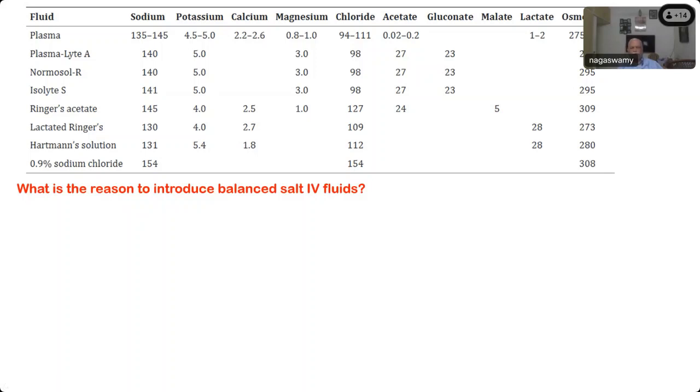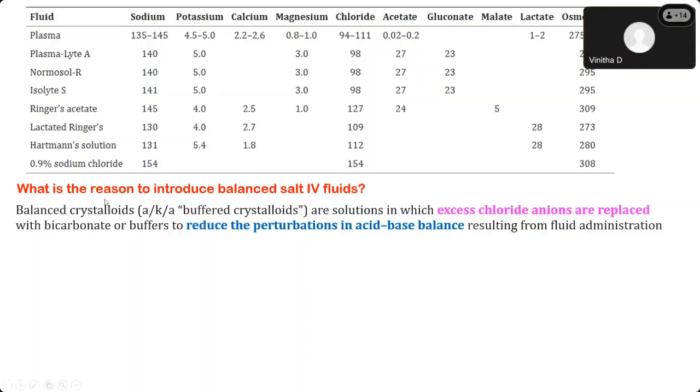Earlier we were using only normal saline, Ringer's lactate, 5% dextrose, and dextrose saline. These were the 4 fluids which were commonly used. But nowadays we are slowly switching over to balanced salt solutions like Plasma-Lyte, Normosol, Isolyte, all these things. Why? Isoosmotic. Osmolarity and tonicity same. You say isoosmolar or isotonic, are both the same or different? With an intact cell membrane it is.